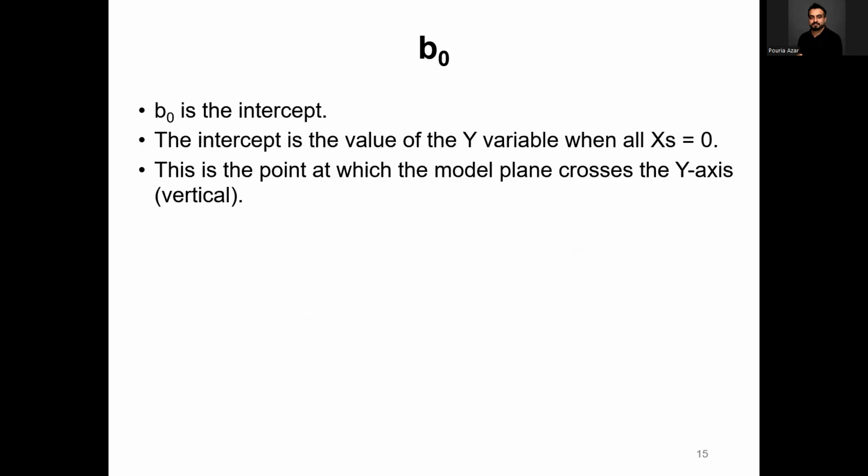If we have a simple linear regression, then B0 is the point at which the regression line crosses the y-axis, where our one predictor variable, x, equals 0. That's B0.